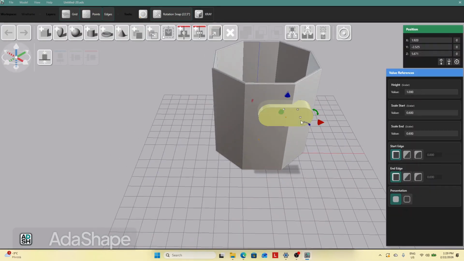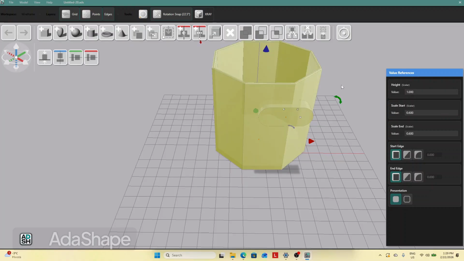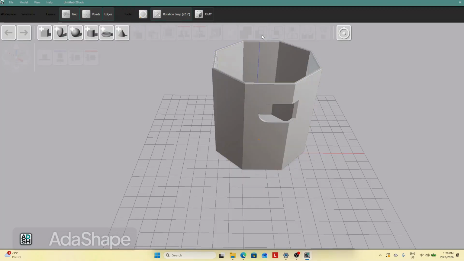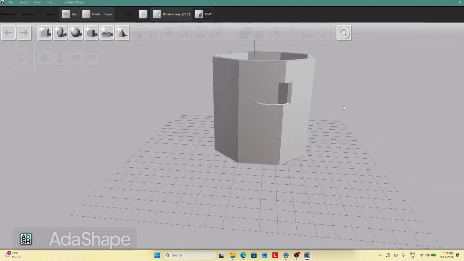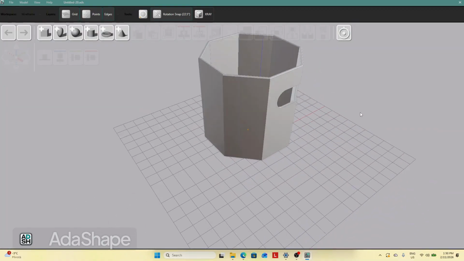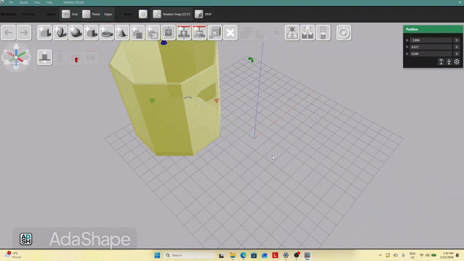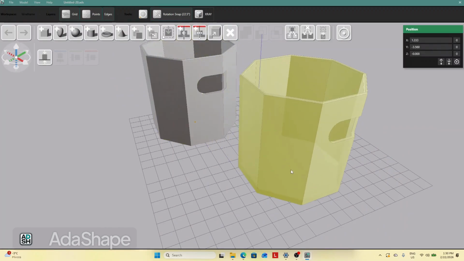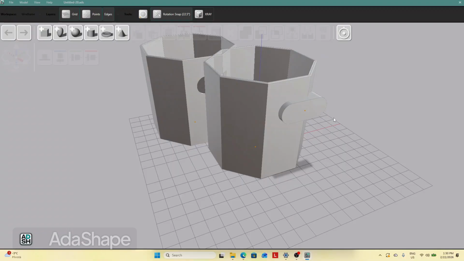I'm gonna do something silly here, to show you how we don't have any regrets. So we made a hole there, but it's sort of not that nice. We can actually edit it online. So let's do a clone of this thing, and then we're going to explode it.